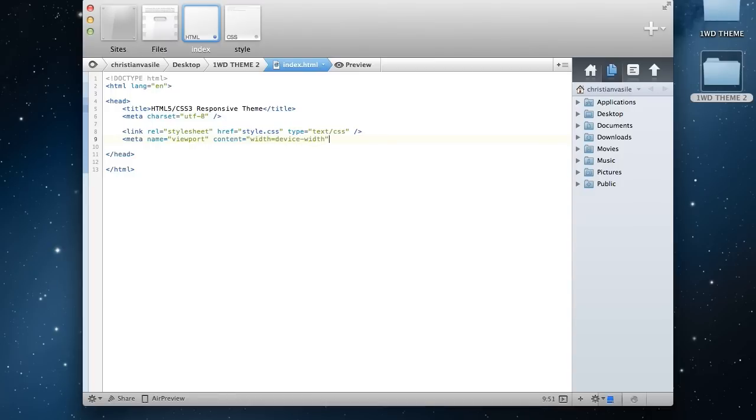and then, yeah, I usually write here initial scale. It should be 1. So this is something basic that you're just going to have to remember, and it's just how it is. Well, that's the header. It's not much to it anymore. So we can just continue with actually creating the body of the web page.